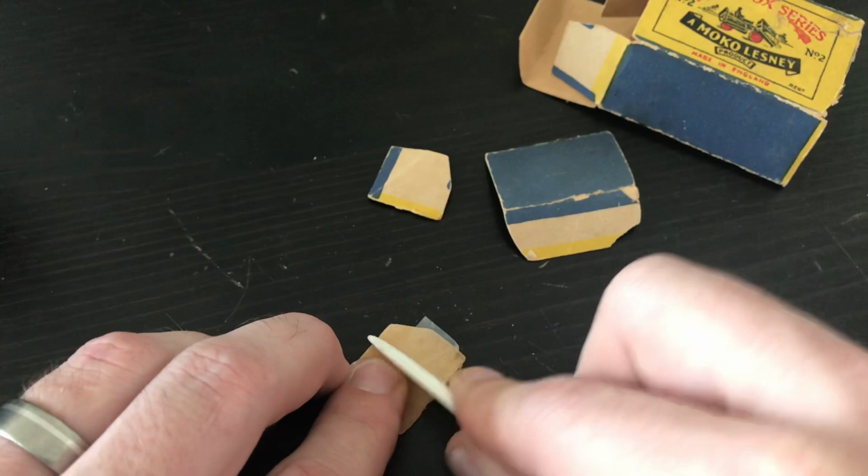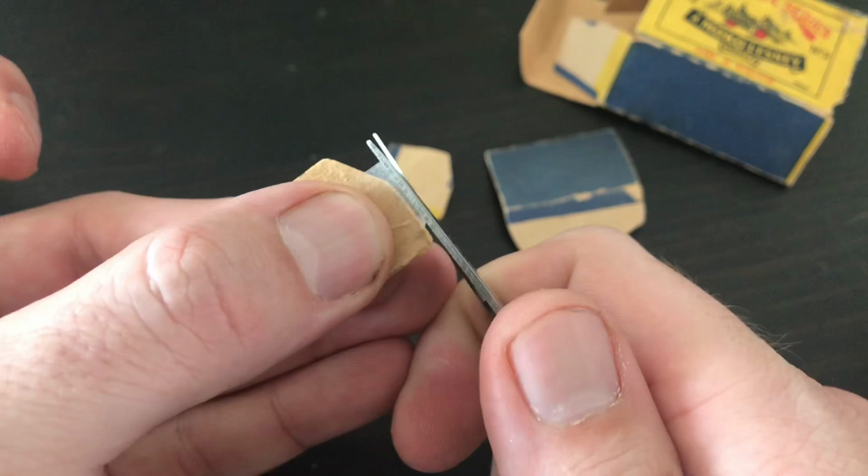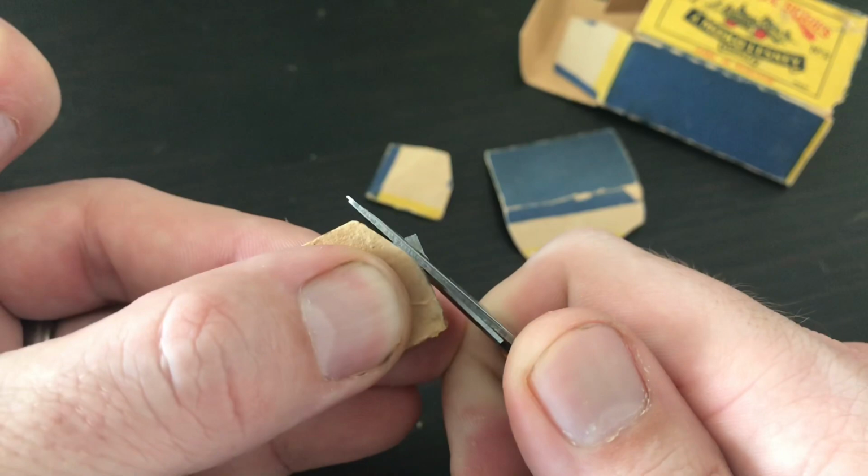I'm really not that concerned with any of this. It's an easy product for me to work with and it accomplishes what I want. And so that's why I use it. But as you can see, I've cut a piece that's larger than I need, because I know I can always come in with my little mini shears here and I can trim right up on the edge of the box.